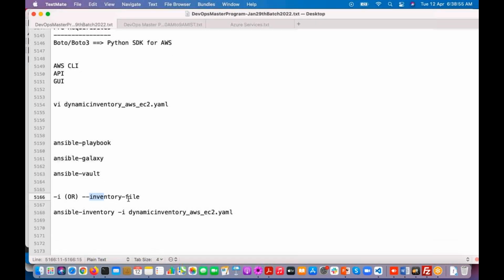We discussed this on day one. So ansible-inventory -i, and that file name you have to specify, whatever file name we created. It is going to give all the inventory.